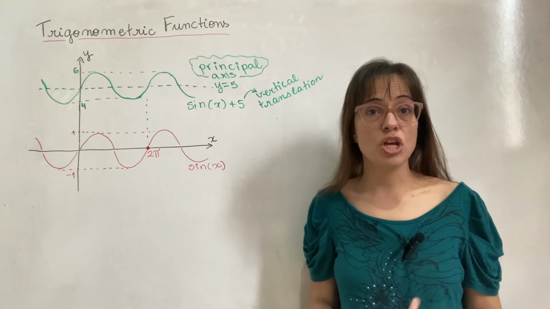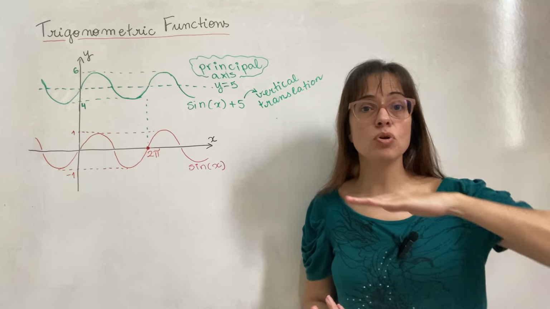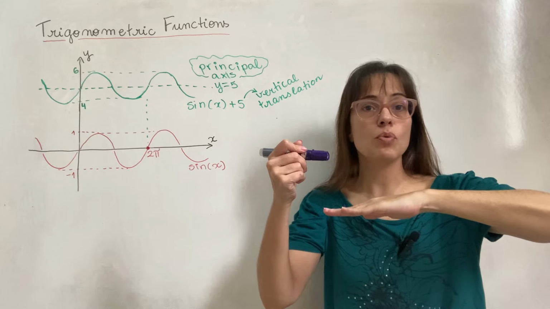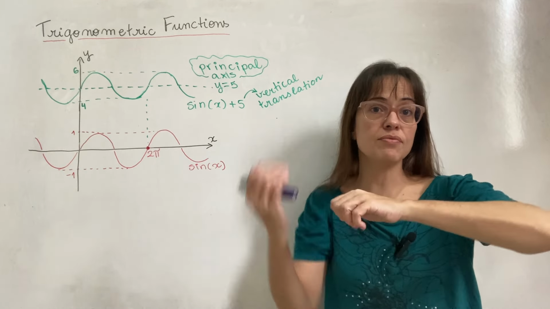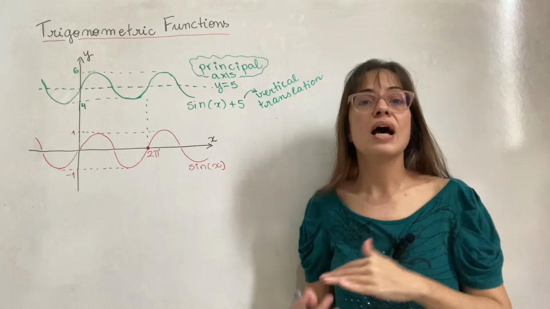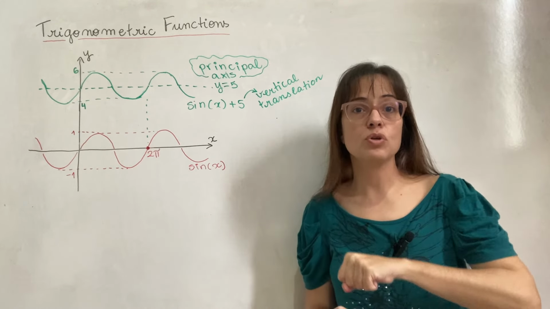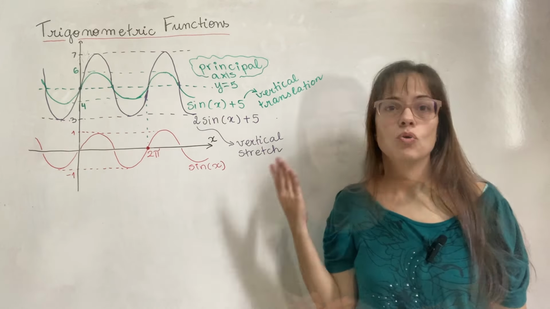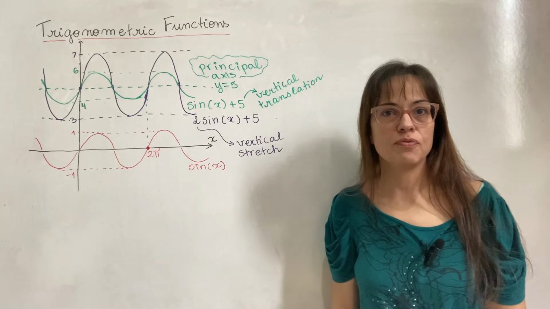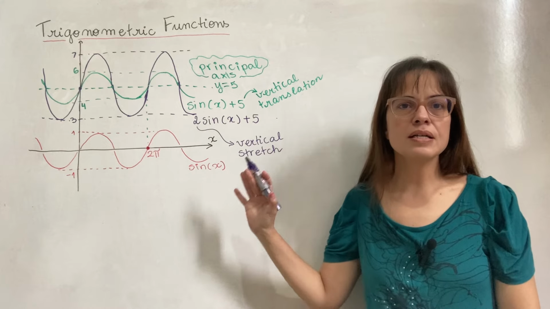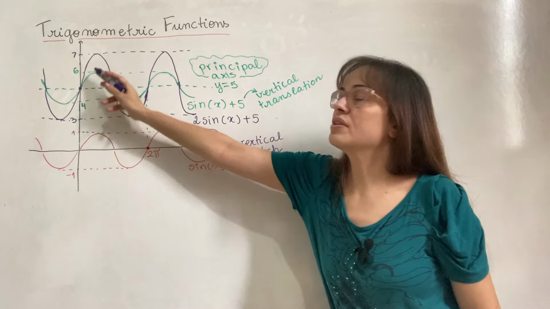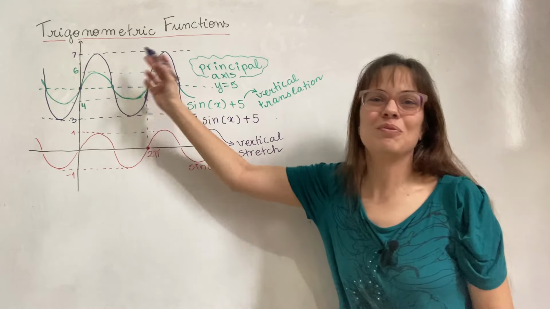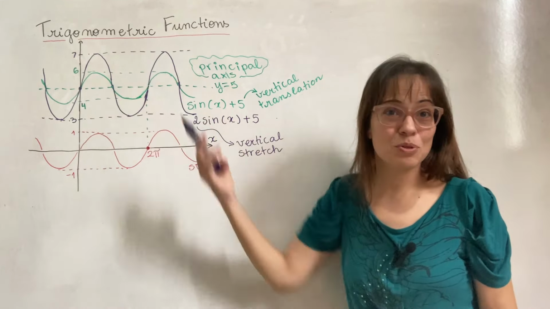If I want to change that, if I want to keep it going around the 5, but say that instead of 4 and 6, I want it to be going from 3 to 7, so twice as big, I can do that by a vertical stretch. In this case, a vertical stretch by scale factor 2, which is what happened in the purple function here. Notice that if I were to take the 4 and the 6 that I had on green and then multiply that by 2, it wouldn't be 3 and 7, right? It would be 8 and 12.